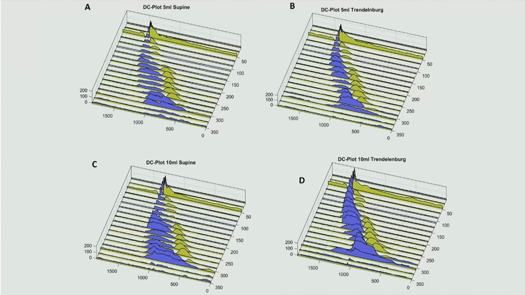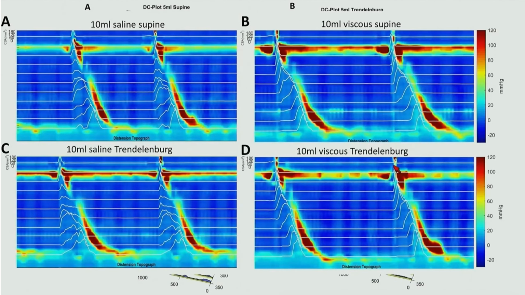So this is one way to visualize distension and contraction. The distension appears in blue, followed by the contraction in green. This is 5 ml supine. You can do the same thing in the -15. As you see, the pressure pattern remains the same, although we have a bit of an increase in pressure, but the pattern of distension is the same. And you see the distension walks closer to the contraction as it traverses the length of the esophagus. And this is the original study with the 10 ml in the supine and 10 ml in the -15 position.